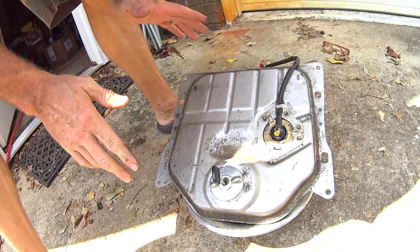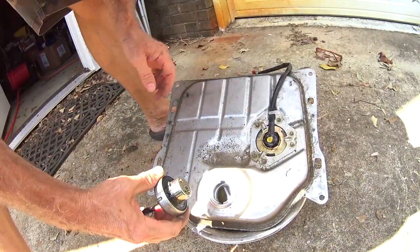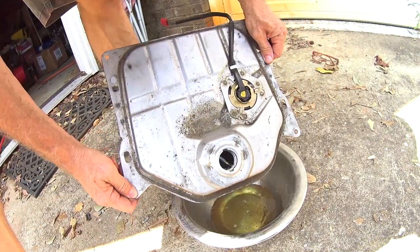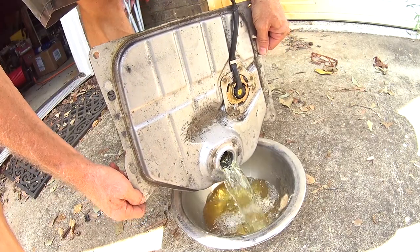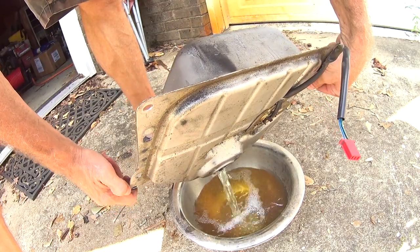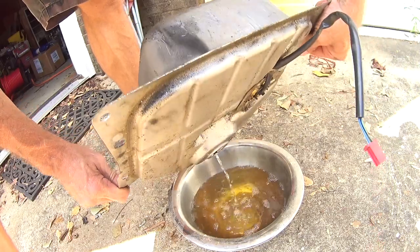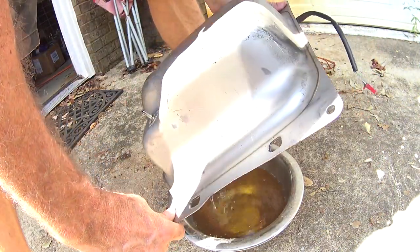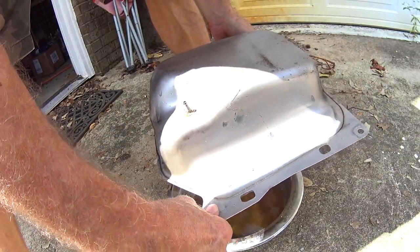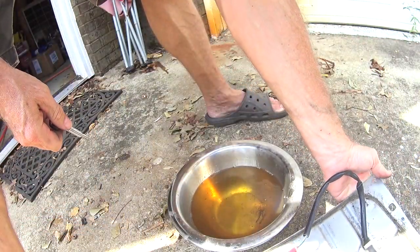So I ended up ordering a new fuel pump, and while I'm at it, I'm just going to empty the old gas out of here just to make sure we have nothing but fresh gas. Which, it looks pretty fresh actually. Anyway, this way I'm sure what I'm running through that carburetor is all good gas. I'll put some fresh gas in it when my pump gets in. Waiting on parts again.